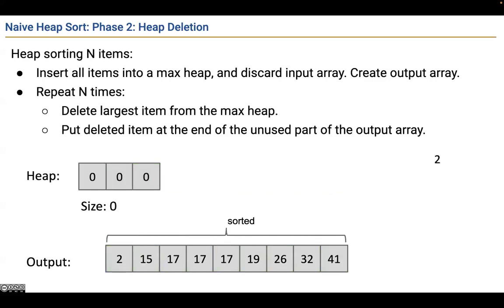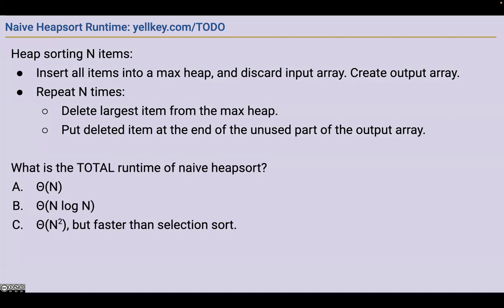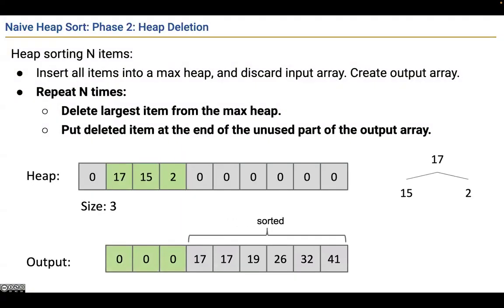It's really cool. Okay. So you've now seen phase one, which was shove everything in a heap. You now saw phase two, which was delete an item from the heap over and over until it's empty. So what is the total runtime? There were two steps. We figured out the first step is theta n log n. What about the second step? How many things did I have to delete? N of them. How long did each delete take? How long does it take to delete something from the heap? Remember, if I want to delete something, I have to take the next item, put it at the root, and do some sinking.